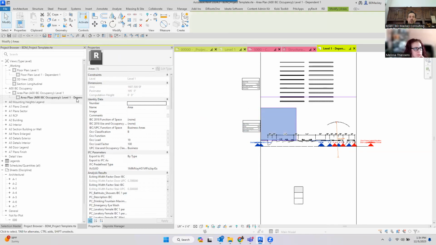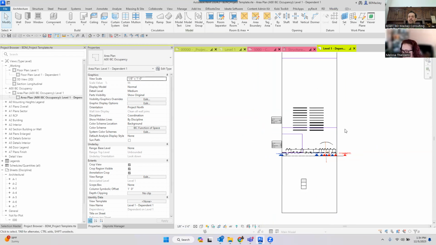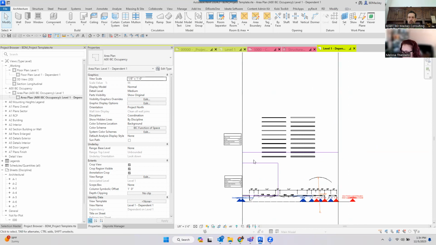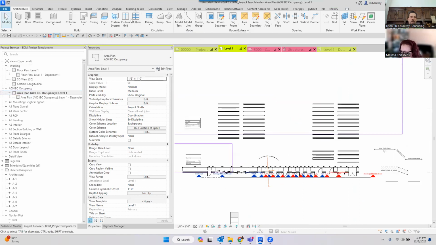The other thing that I do want to show people that a lot of people don't know, so my scale is 1/8 of an inch here. What I love about creating dependent views is when I do this, I'm going to throw in a match line here, right? So I'm going to go back to the parent view just so I can do this real quick. So I was roughly in here, don't really care, but I'm going to go into my view tab and I'm going to throw in a match line.